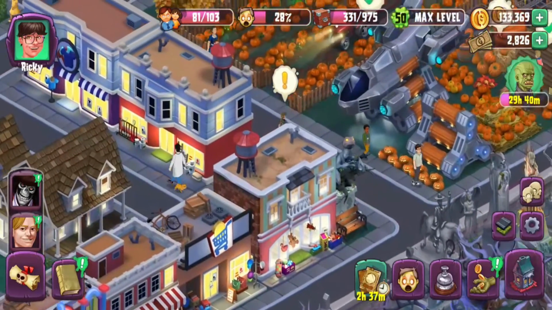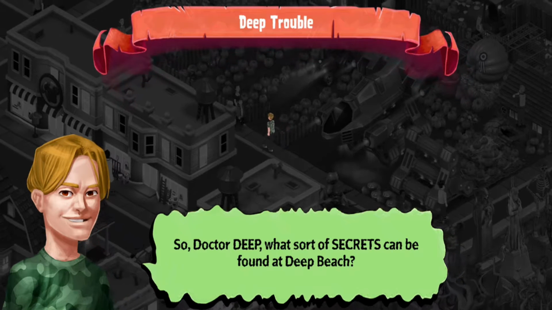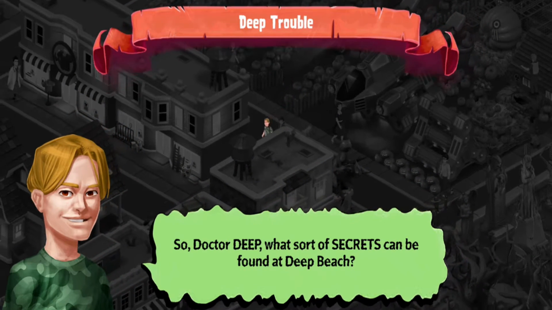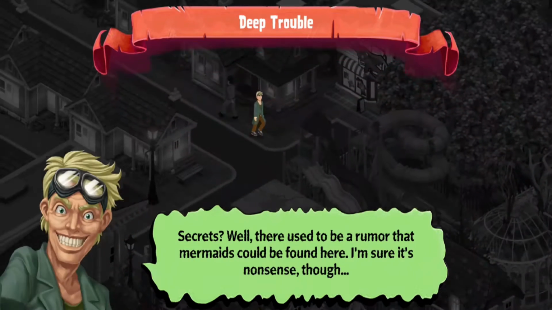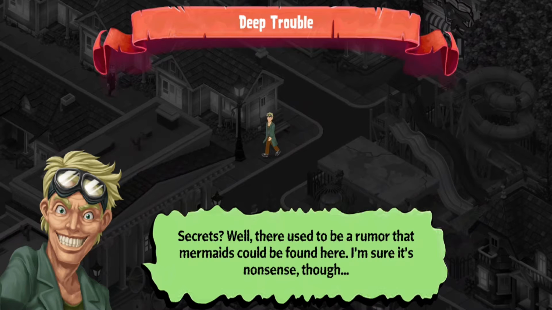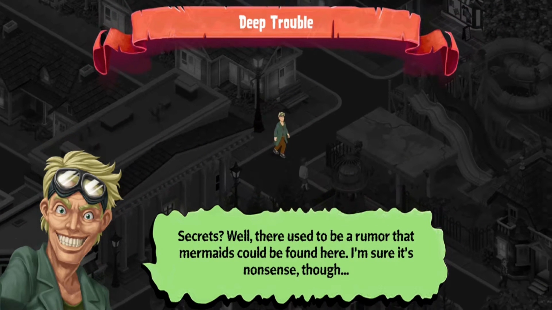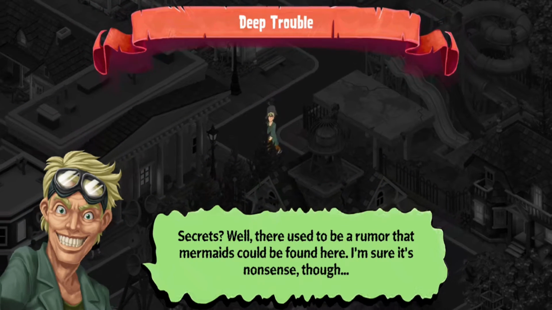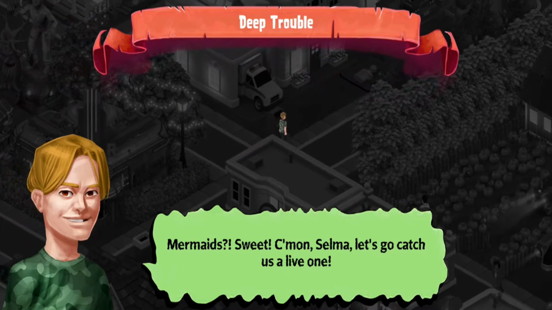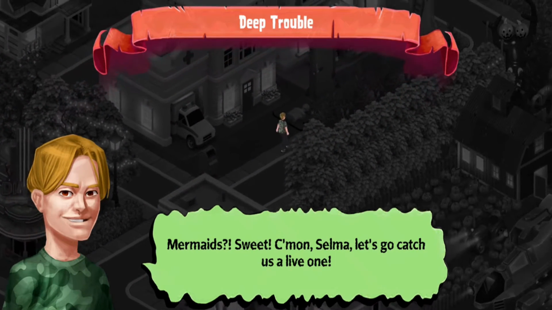So, Dr. Deep, what sort of secrets can be found at Deep Beach? Secrets? Well, there used to be a rumor that mermaids could be found here. I'm sure it's nonsense, though. Mermaids? Sweet. Come on, Selma. Let's go catch us a live one.